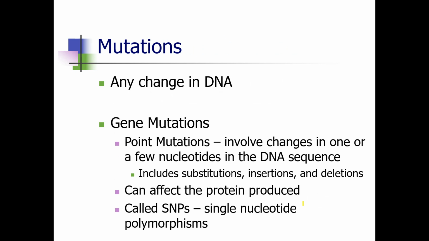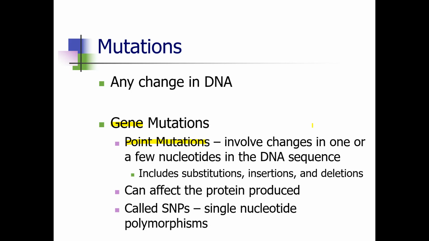All right, and the last thing we're going to talk about are mutations. We're going to focus on these gene mutations more specifically when we get to protein synthesis, but there are different types of mutations. Now, a mutation in general is just any change to DNA. That mutation can be at the gene level, and most of these are just going to be basic point mutations. This is where you have a difference in letters, where maybe I have an A, you have a T. These are just going to be either single letter changes or a very small change in one gene, okay?